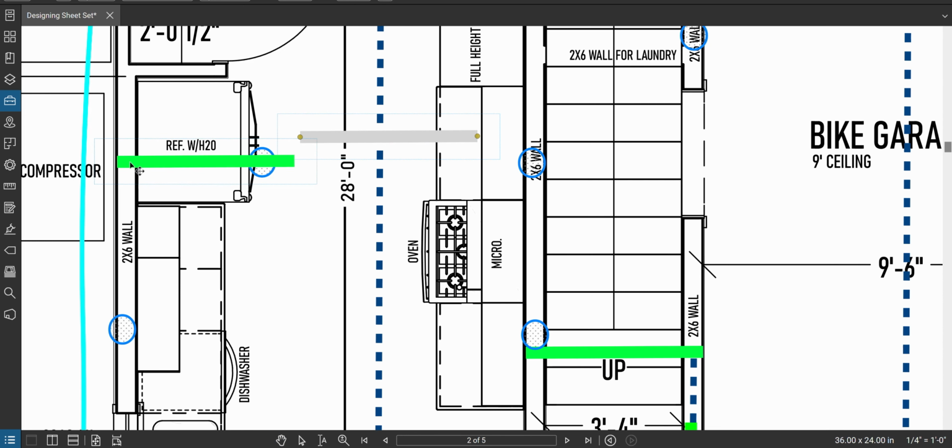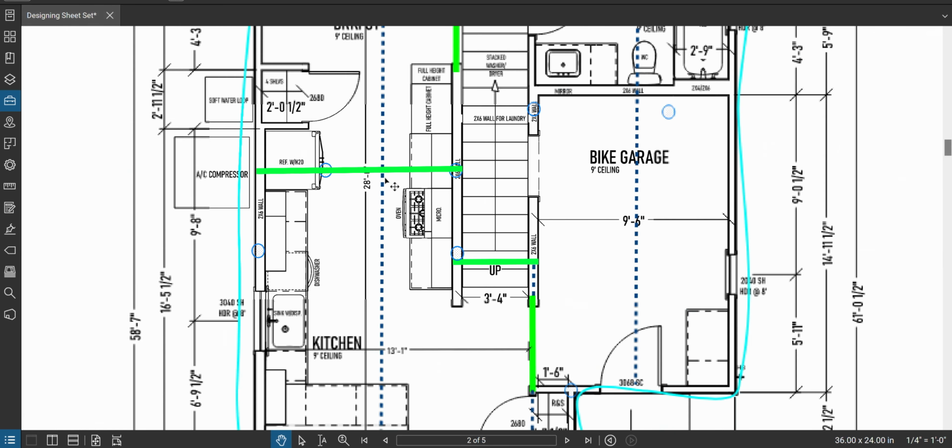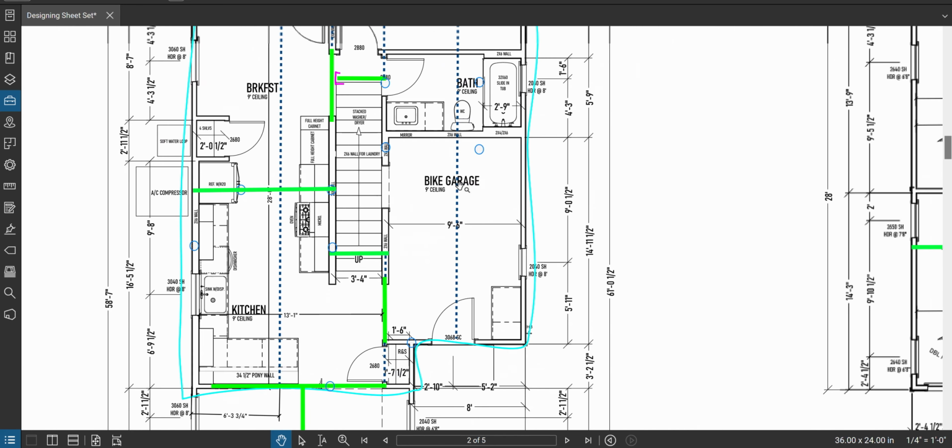All right, so now we need a beam underneath this. So we're going to put a beam in and catch that. Same thing right here. There's nothing catching that, so we need to make sure we have something in there to catch it. All right, anything that lands in a wall is fine because it's just going to get studs. That one is not landing in a wall, so it needs something.